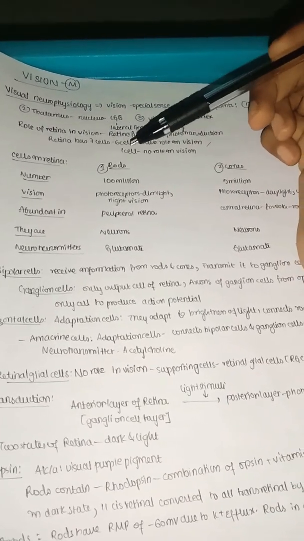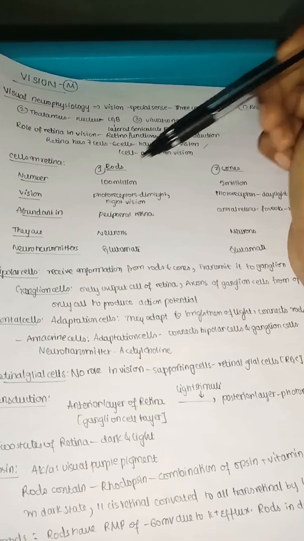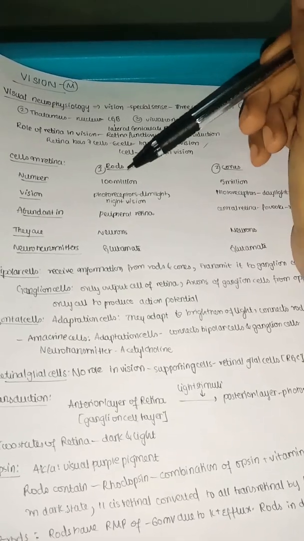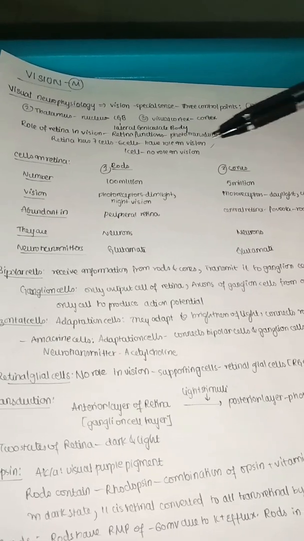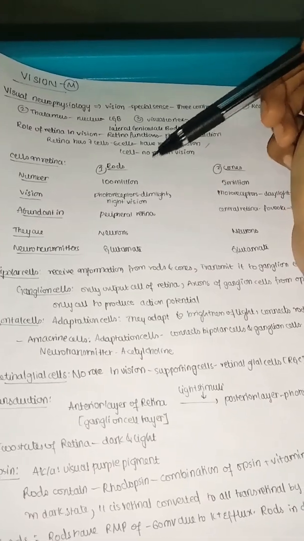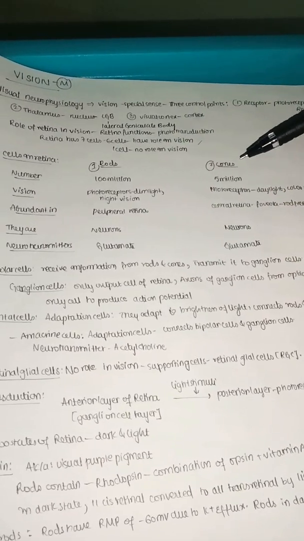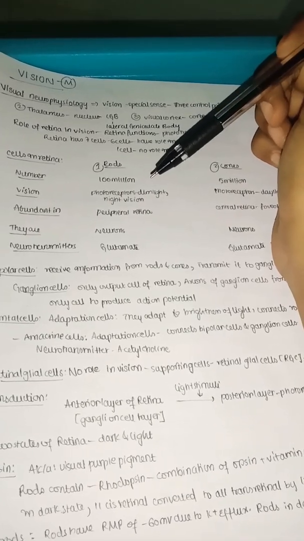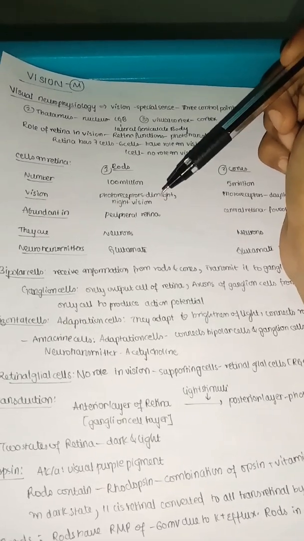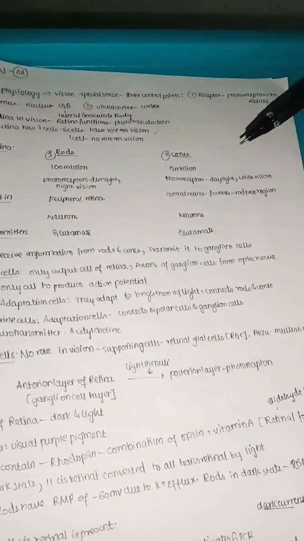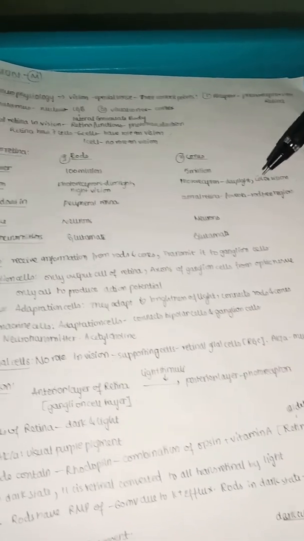So mainly the cells in the retina, especially the first cell is the rod and the second cell is the cone. Among the 6 cells, the first one is rods and the second one is cones. Rods are more in number, about 100 million, whereas cones are just 5 million. According to vision, the rod photoreceptors are mainly present for dim light, that is, they are useful especially in night vision, whereas cones are the photoreceptors for daylight and color vision.